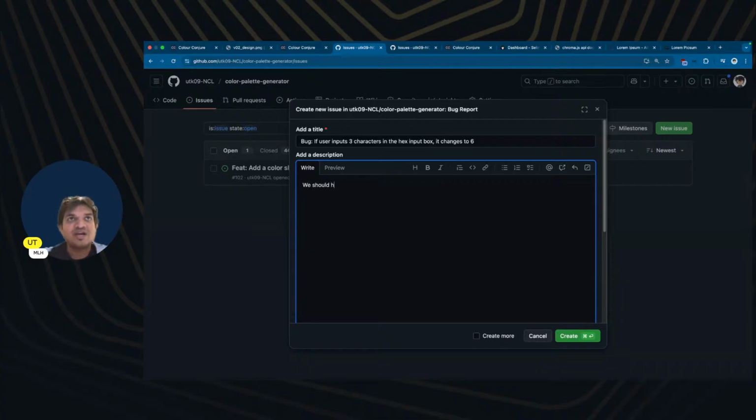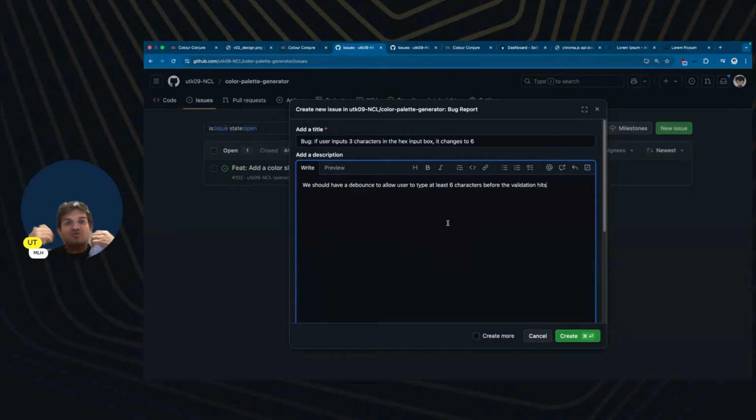We should have a debounce to allow the user to type at least 6 characters before the validation hits. Now, why a debounce? Technically, for example, for white, FFF is a valid color. Three character color names are also valid colors.